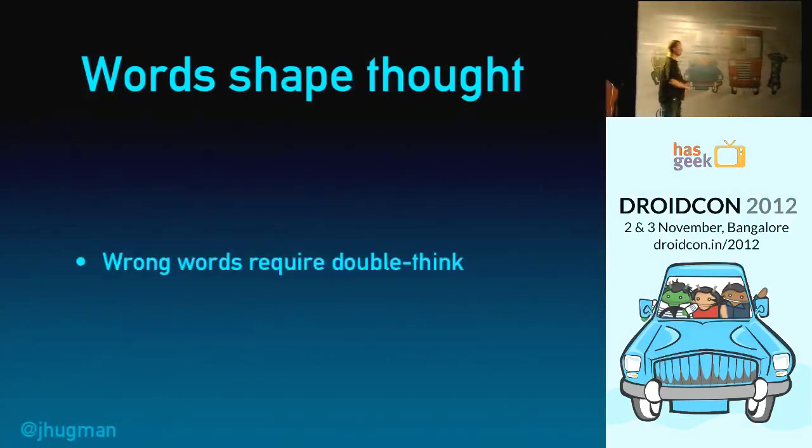And the consequence of choosing the wrong words, of not matching your concepts in your language to your code, is that you get out of sync and you end up in a sort of doublethink situation, where you have to hold two maybe conflicting ideas in your head at once, which is a very difficult thing to do. And yeah, doublethink's another Newspeak thing.